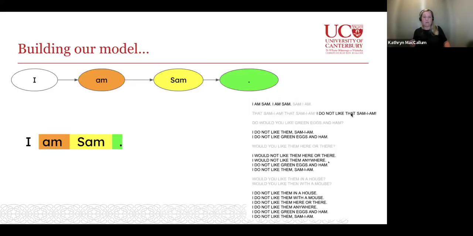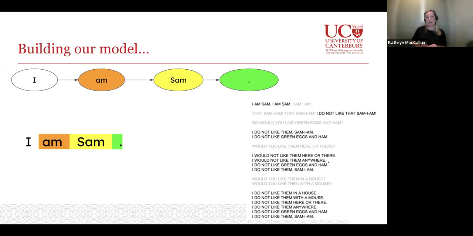As I said, we're going to be using Dr. Seuss's Green Eggs and Ham for our demonstration, and we're going to work through this poem line by line. What we're doing is drawing each word in what we call a node, and the association is represented by a line between each word. As we move through this poem, we're going to see stronger associations between some words than others. In our first sentence, we see "I am Sam." We put each word in a separate node, with lines between them showing the associations.